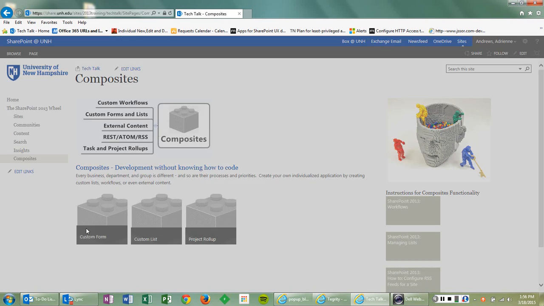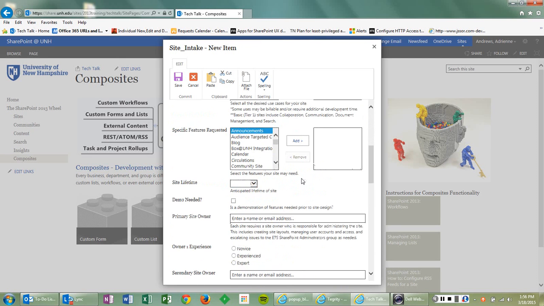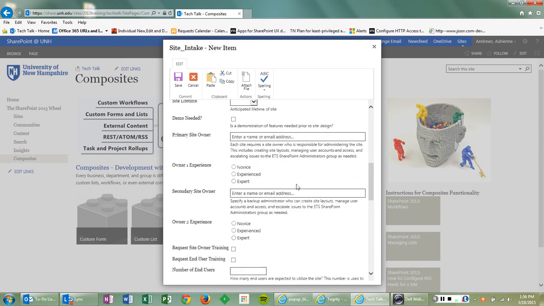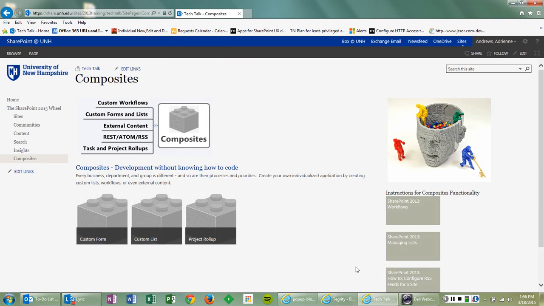So, for instance, custom forms is a big problem that a lot of people have. So this is right in a dialog box. This is all tied to a custom list that I've built. So I can have people come in and actually fill out this form, make their selections. I can require certain fields if I'd like, and still have all the explanations as to what they're doing, and give them instructions right here, and be able to automate. So once people have submitted this form, I can set up an entire process that if they selected this option, then make this happen, or assign a task to this person. There's a huge gamut of things that I can do to customize this experience and tie all these other pieces together in an even more dynamic way.